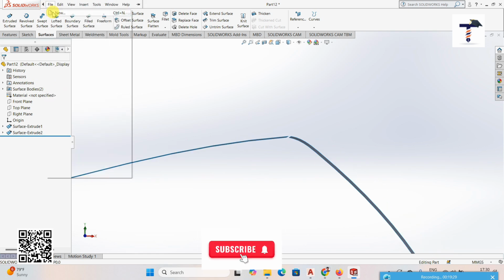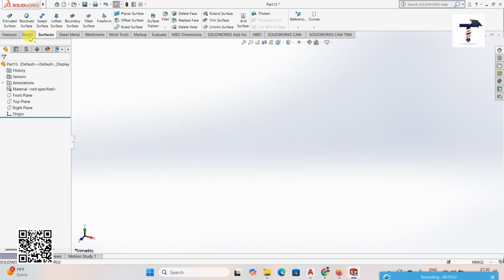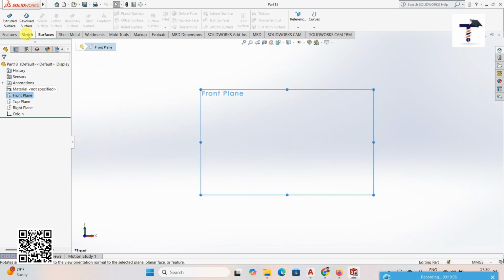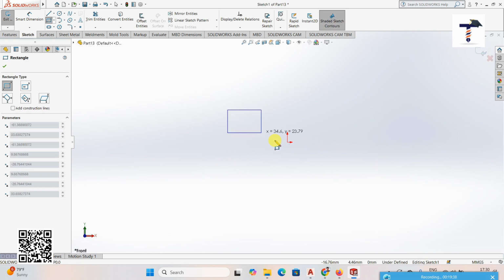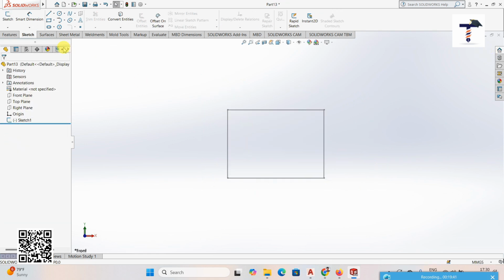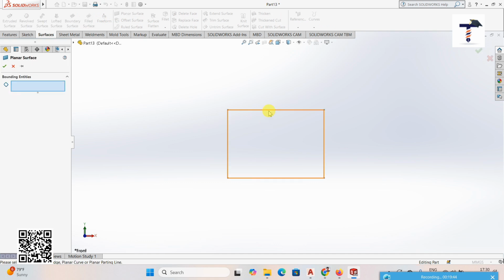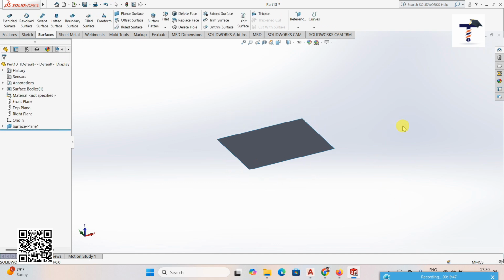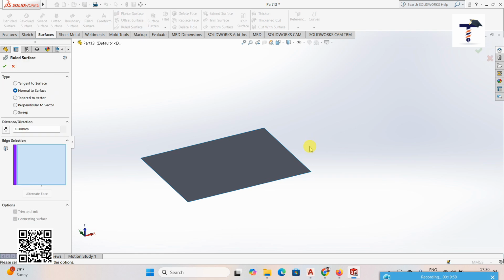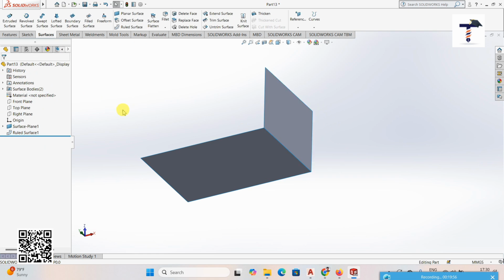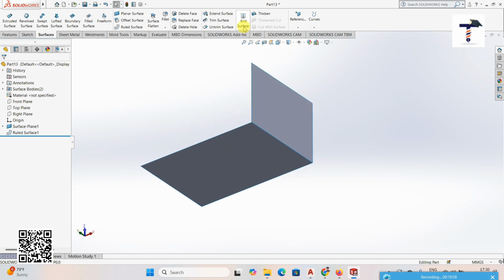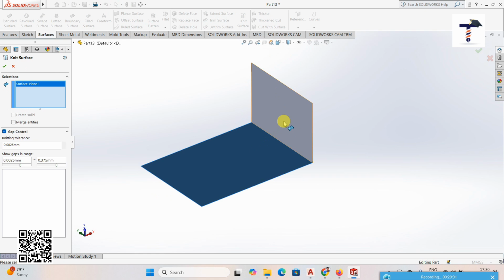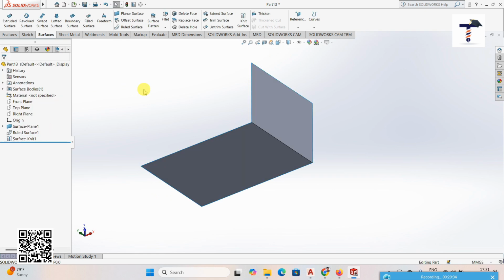Better you can create here one front plane, and then go to rectangle here, and then choose here surface. This one is a planar surface. Okay, so now this one is created here, and then choose here ruled surface. So now this one is a ruled surface created here. Okay, next clean surface, choose here and choose here. So now this one is write it. So now that is the skinned surface created here. Okay. So these two are now joining at a time.